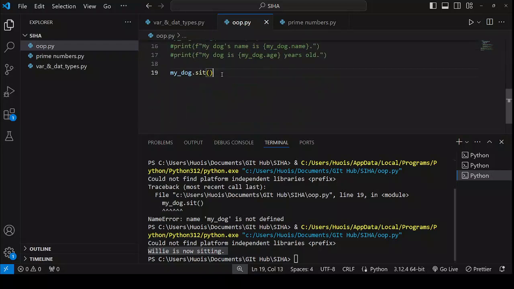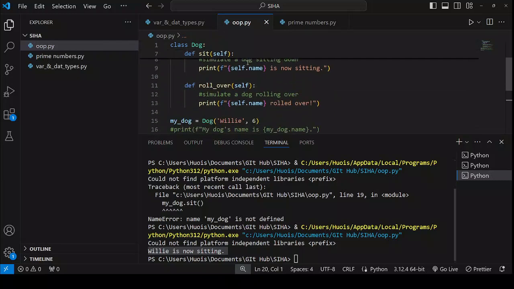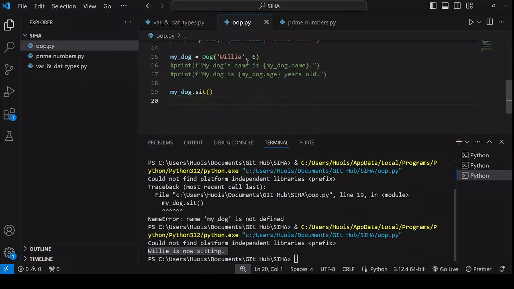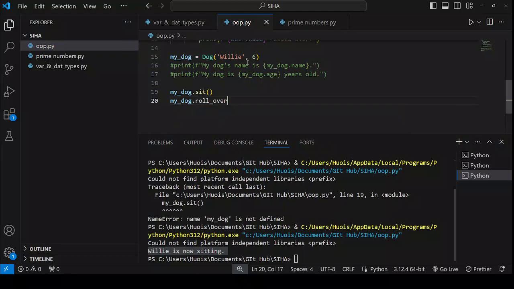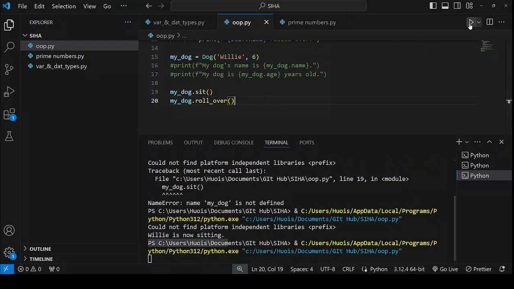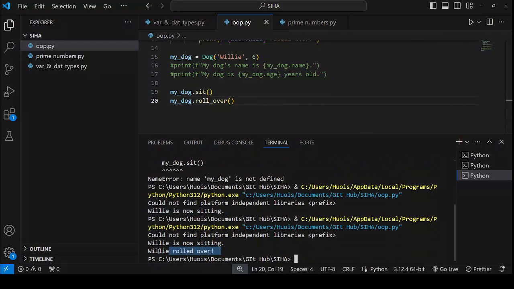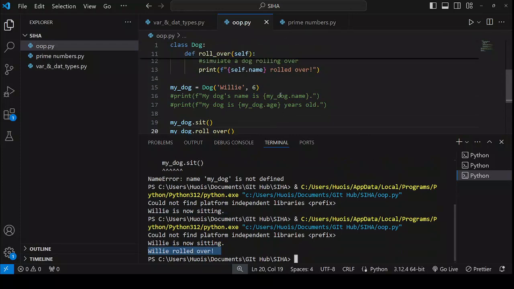So if I wanted to call the rollover, what I'll just do is my dog dot rollover, and once I run this, you can see Willie was rolled over according to my behavior.